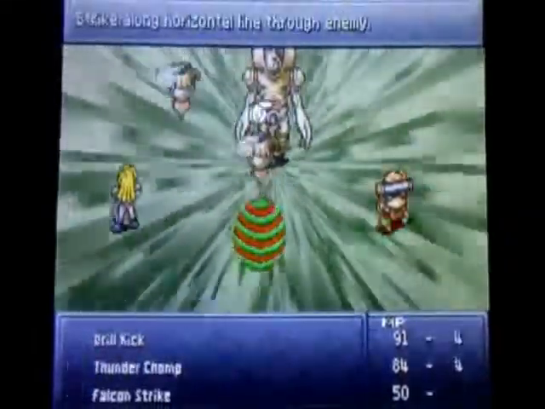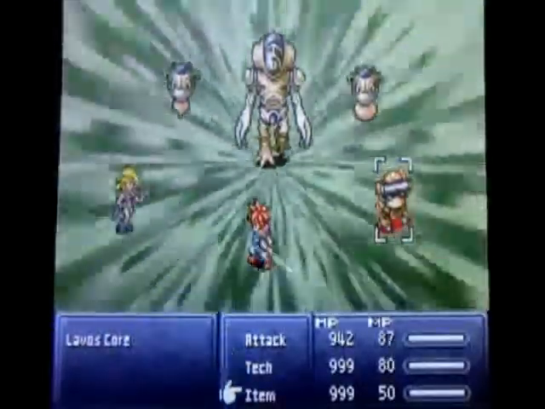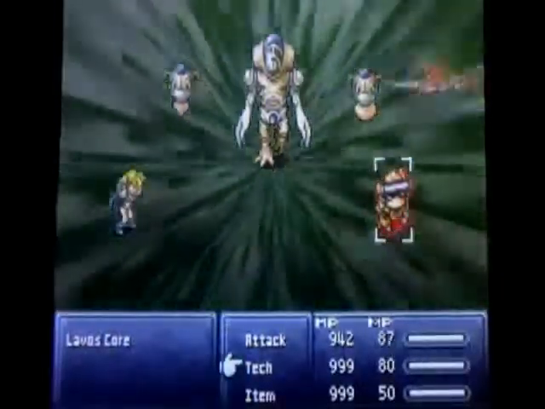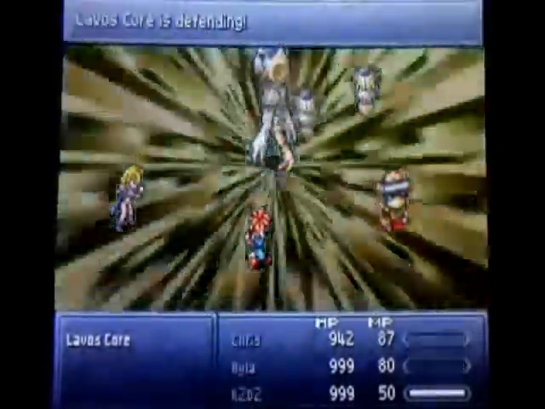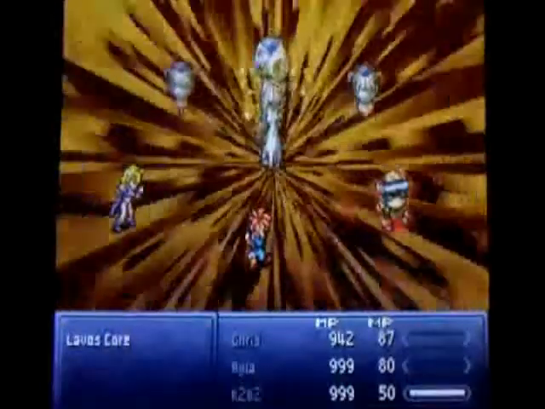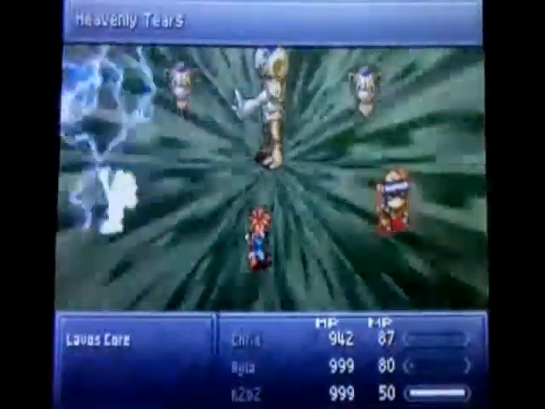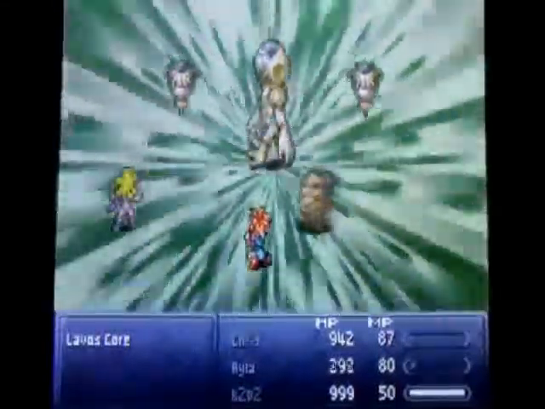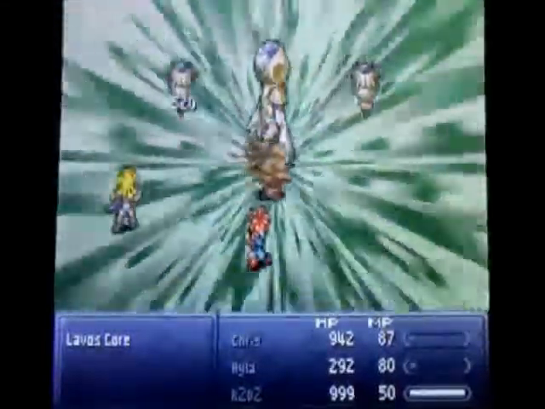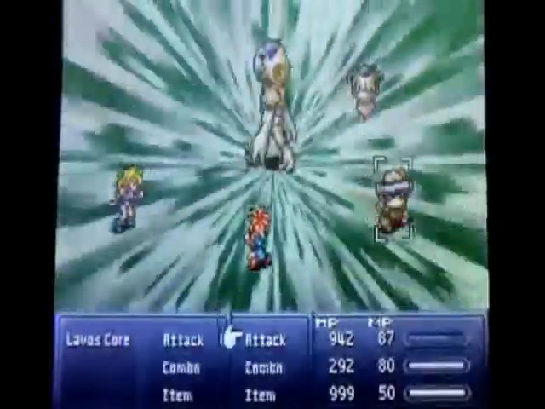Okay, so this is it, guys. The final form, the final stage of this battle against Lavos. Pretty crazy. So, the first, you're not going to want to focus on the middle monster. You're actually going to want to focus on the right flying core monster, which, from our perspective, is the left one right there, the one that's really frail that we just took out.